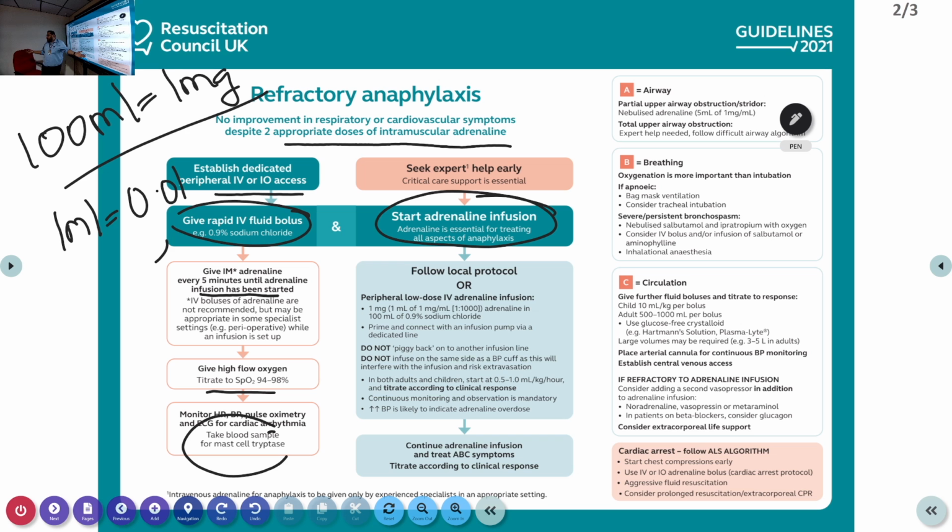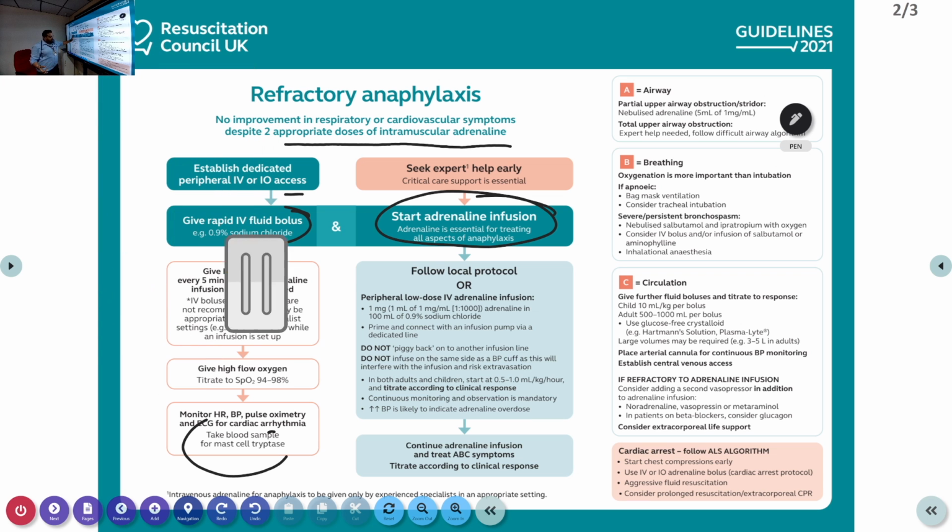So it's pretty easy. For a 60 kg individual, how much do you need to give? 60 into 1, if I want to start with 1 ml per kg, that is 60 ml. Then, into 60 for hours, what you have to do. This is how you have to calculate, with the formula 1 ml per kg per hour. This is how you calculate every infusion. Depending upon the patient weight, you decide how much ml you need to give.